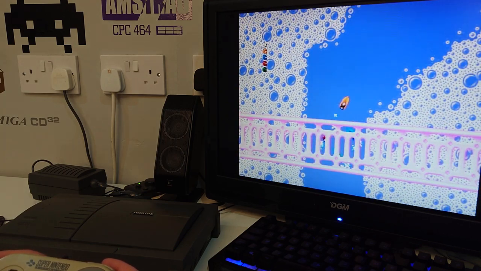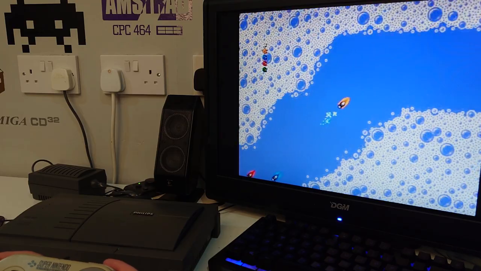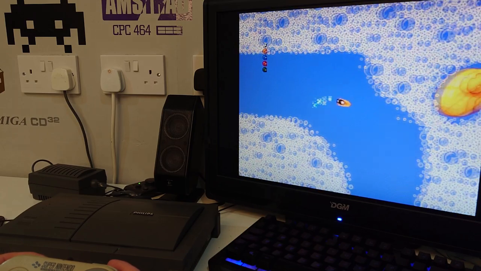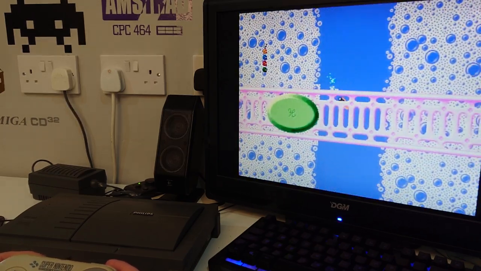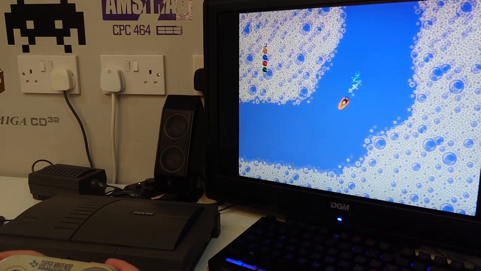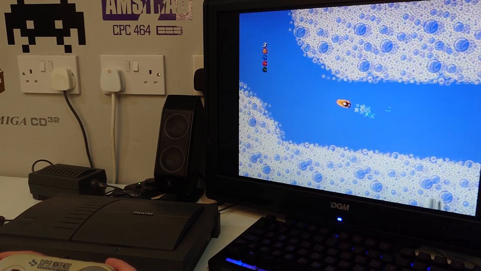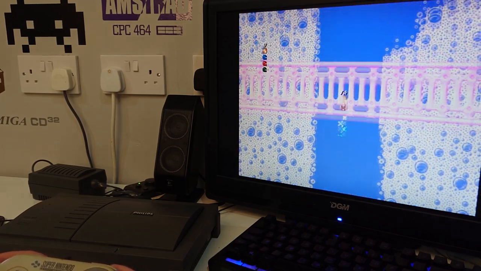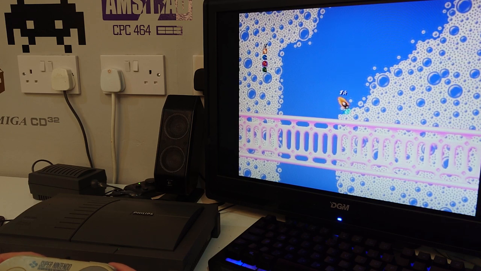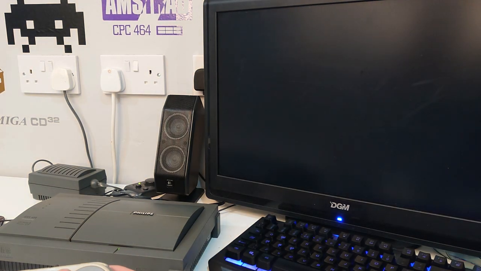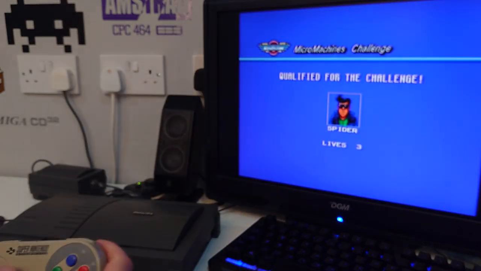Yeah. What was I saying about the Amiga port? I think we may have a new crown for the worst Micro Machines port. Incredibly jerky graphics. No sound effects? What the heck? Come on. Yes, we are getting CD audio, but no sound effects. What is going on? Okay, so not impressed so far, but our controller is working.